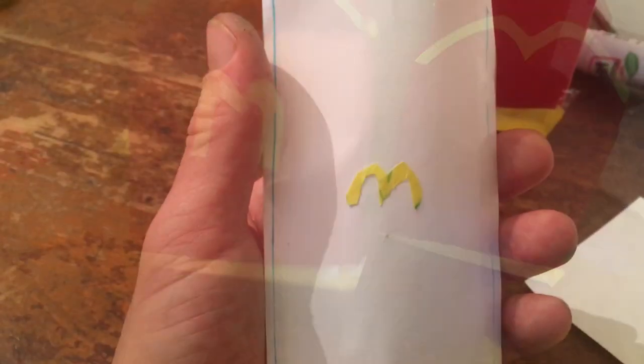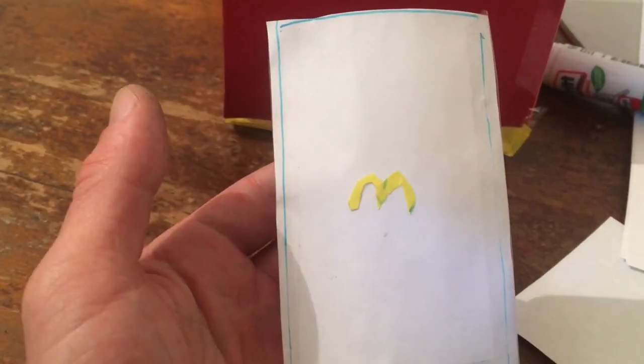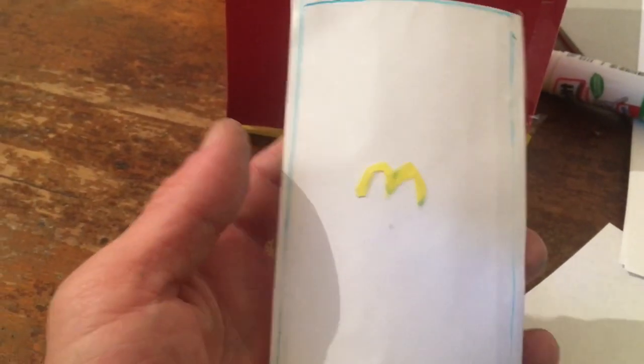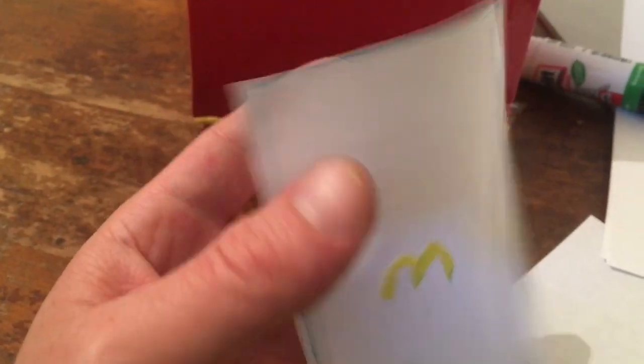And for the little fries bag, I just cut out a piece of paper, cut out the other piece of the same size, stick them together with some sellotape, cut out a little M, you get me? And you got a little fries pouch.